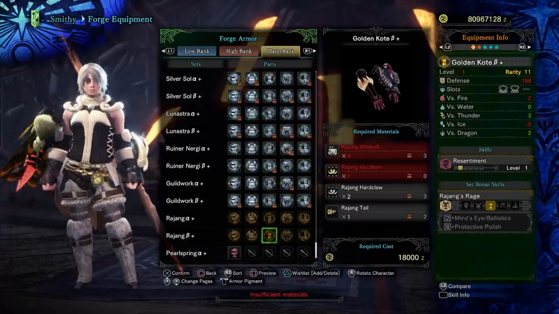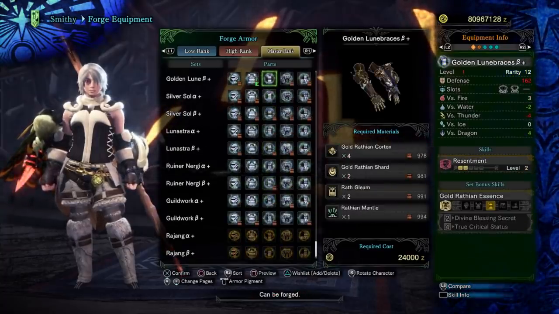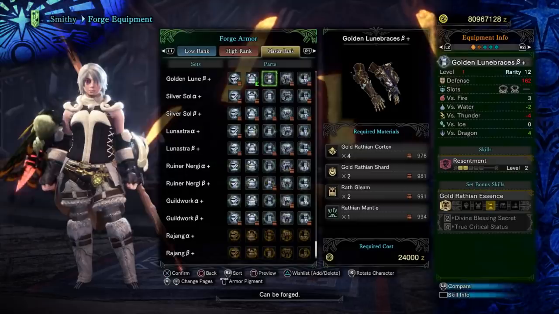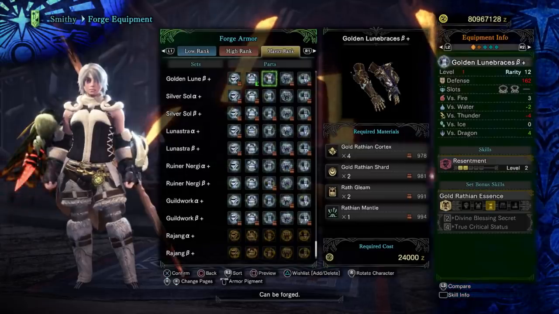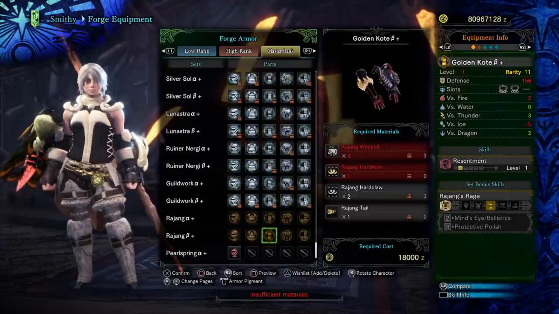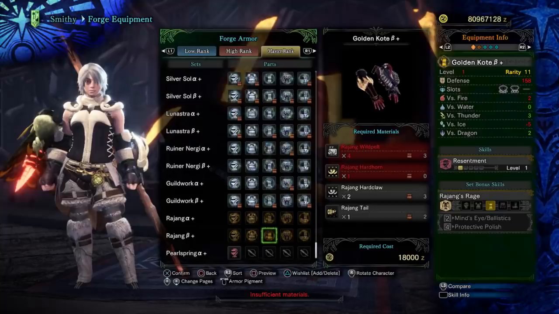1 resentment, 4-slot, 3-slot. In fact, Gold Rathian is 2 resentment, 4-slot, 2-slot, which is basically an upgrade. It's a bit of a side grade, but in most cases, if you do want resentment, it's just objectively better. So the arms are not anything to write home about. The only thing that would make these useful is if the set bonus was good, but unfortunately it's not.